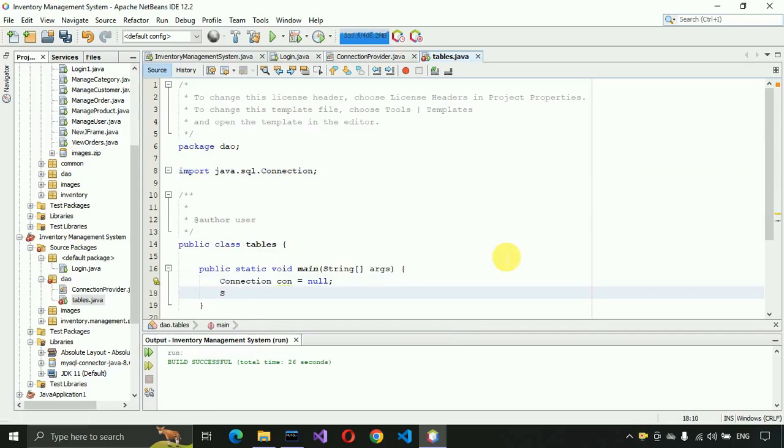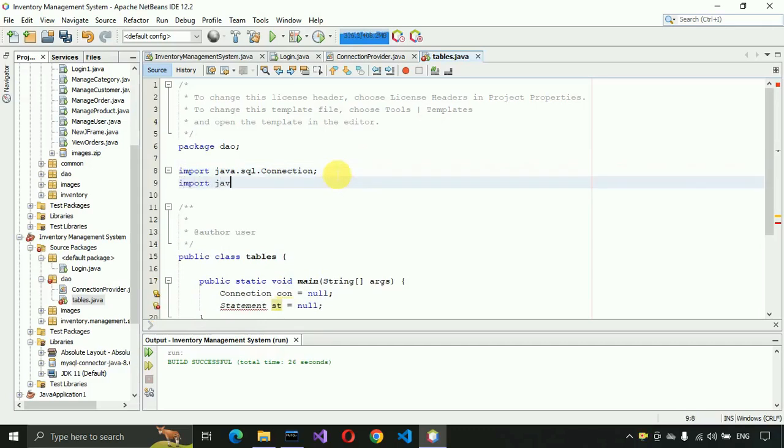Statement is basically used to execute SQL queries against the database. So for those purposes we need Statement, and Statement st equals null, and we also need to import java.sql.Statement.